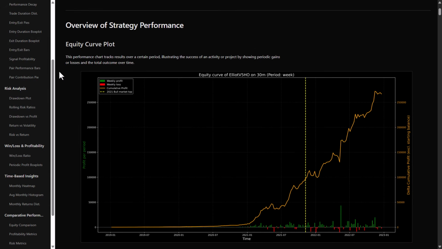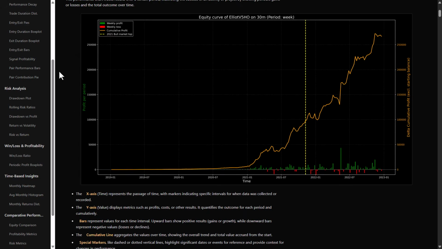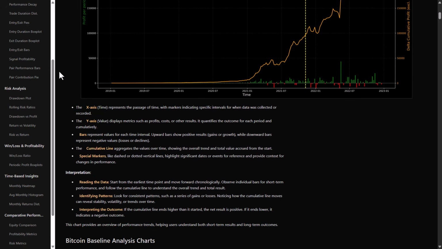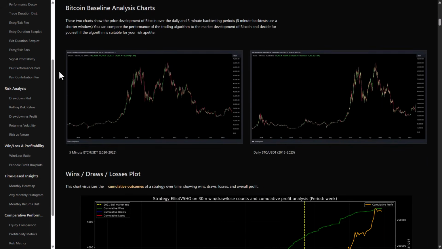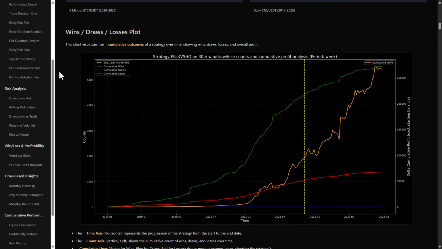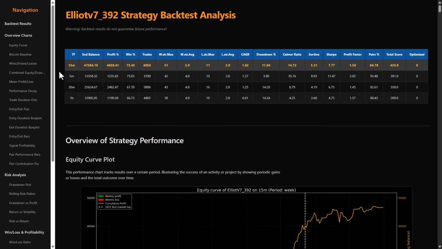Your risk appetite might like this kind of performance curve, but be aware that these performances are very speculative and there is no guarantee that this will be achieved in the future as well. So you are warned. And finally we come to the performance of the Elliot V7. Again, this performance is somewhere in between the other performances.